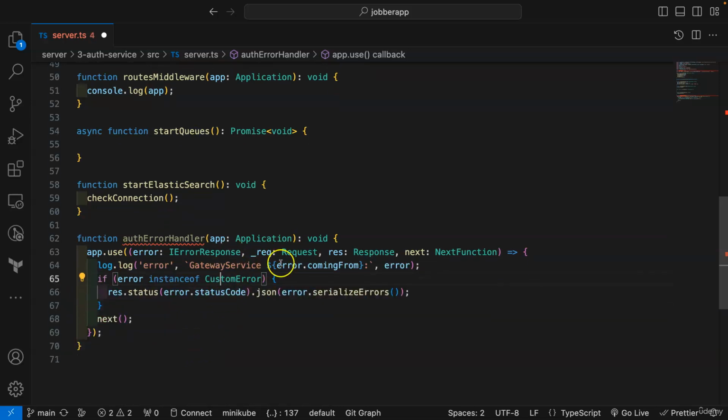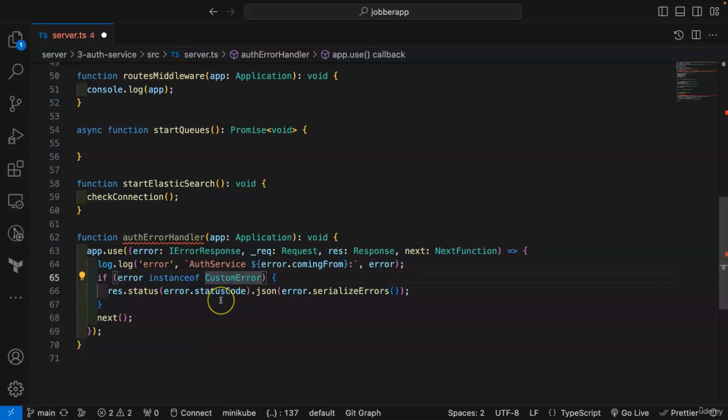I can change this to auth service. Here we are using this to catch all the errors in the application, and then we log the errors. Remember, in our error object we have this comingFrom property. So we are logging the error, and it's going to send the error to Elasticsearch and Kibana. But the errors that we want to send to the API Gateway so that it can send them back to the user are errors of type custom error.